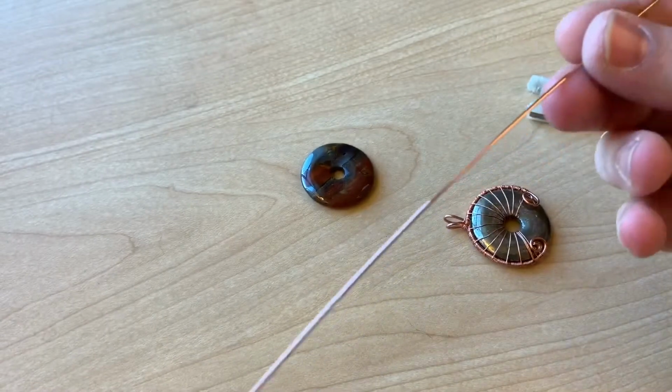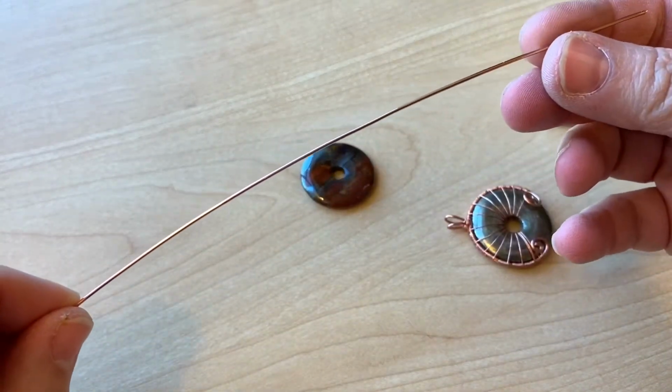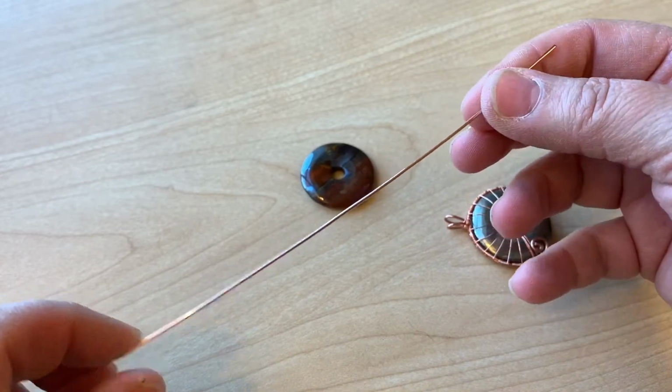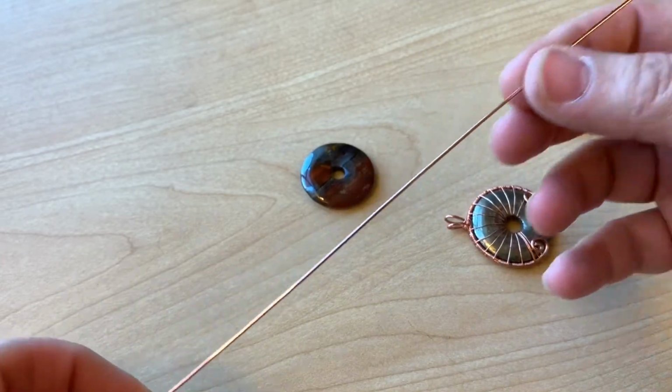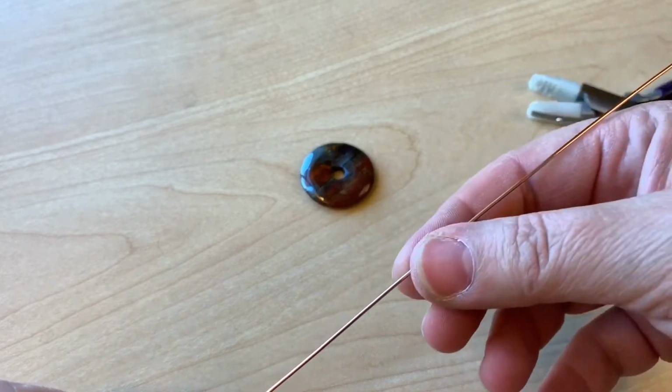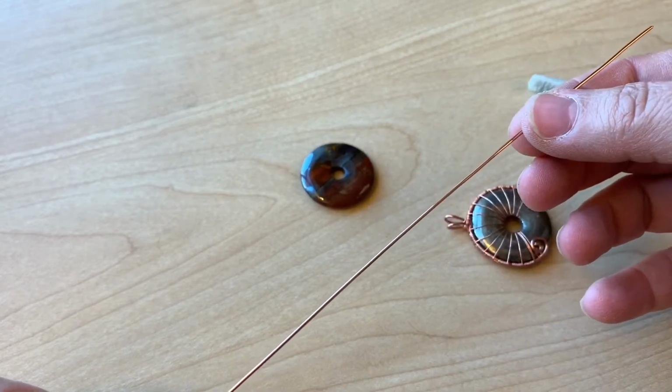You can straighten the parts that are bare metal before you do your weaving, but once you start weaving, the area that's got the weaving on it is going to straighten a little bit as you weave. Anything that you want to hammer or straighten, you won't be able to do after it's been woven.